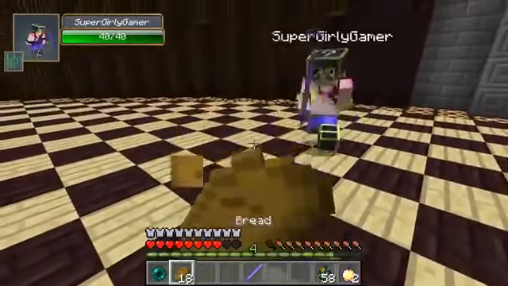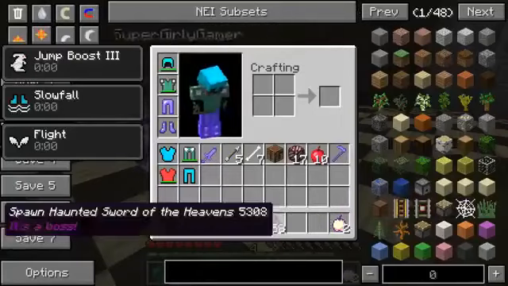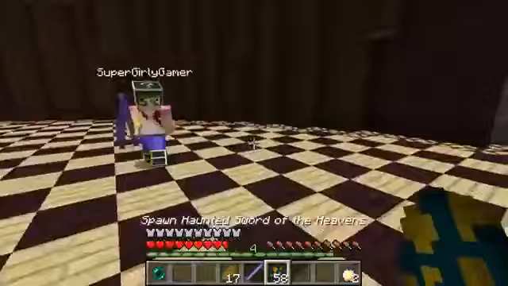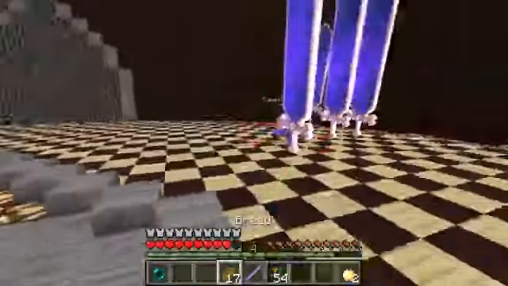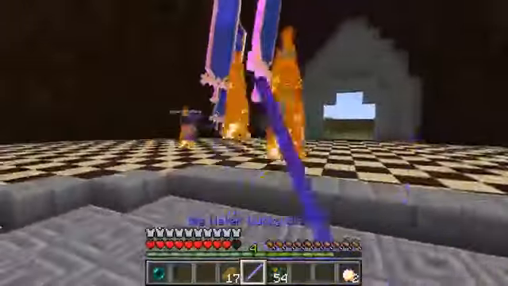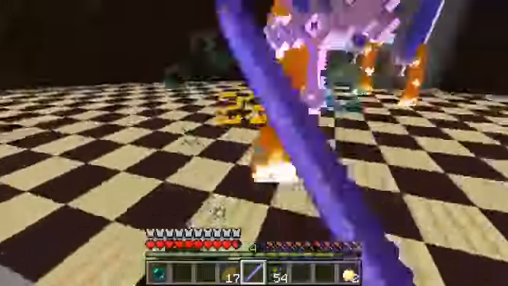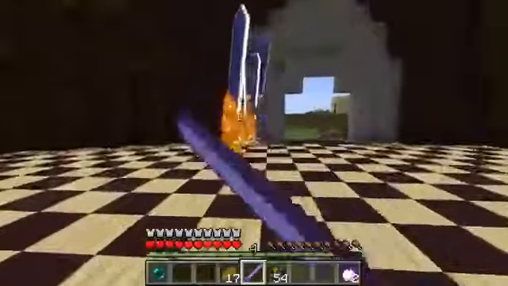Okay, let me take these. I'm going to put everything closer together. So let me put this next to my weapon, my food on the opposite side of the weapon. There we go. Are you ready? I'm ready. 1, 2, 3, 4, and let's do this. Okay, so I only have 2 enchanted golden apples. That's all I have. That's it. So if I take a lot of damage, I will go down so quick.